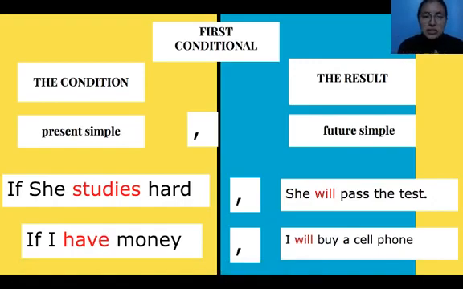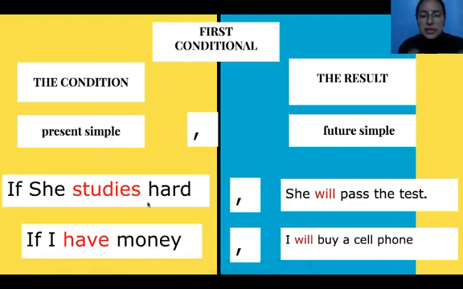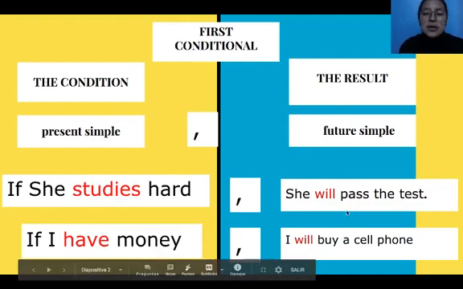En el primer condicional tenemos que unir dos oraciones gramaticalmente. La primera está en presente simple y la siguiente está en futuro, ¿ok? Y siempre en la mitad cuando lo unimos va a ir una coma. Cuando comenzamos hablando con el if, utilizamos el presente simple. Recordemos que en las terceras personas, cuando hablamos de he, she, and it, al verbo le aumentamos la S, dependiendo de la regla como se le explicó en las clases anteriores, ¿ok? Después se pone la coma y el resultado es siempre con will, ¿ok?